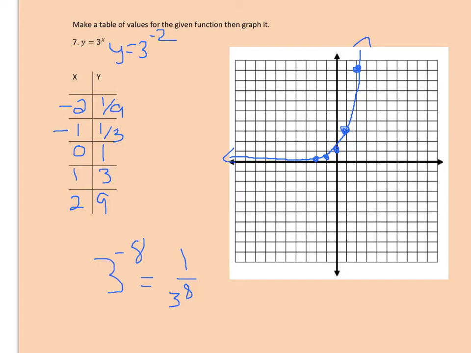Okay. See how as we read our graph left to right, it starts off really, really slow, and then as the numbers start to get bigger, it shoots up exponentially. That's why it's called exponential growth. Left to right, it goes up. Okay? So let's take a look at another one.